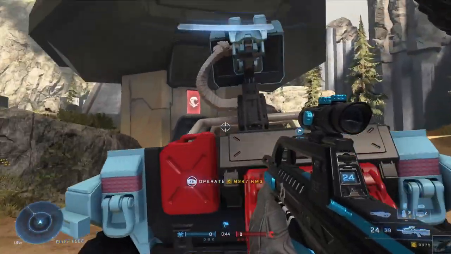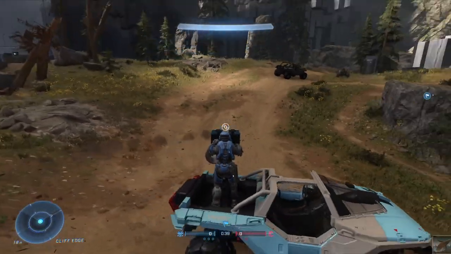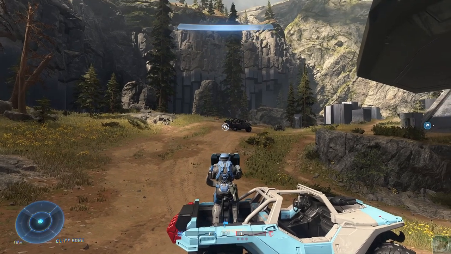The main Warthog is pretty easy to use. The chain gun is okay, with shots spraying a lot but doing good amounts of damage in closer ranges. The passenger seat is about the same as all the previous titles except for Halo CE.